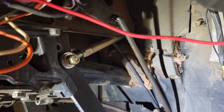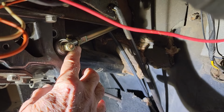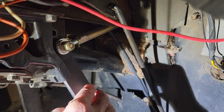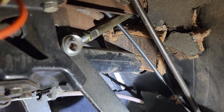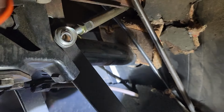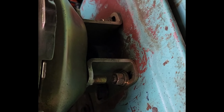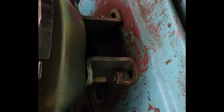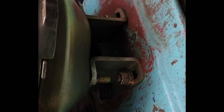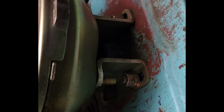All right, next we've got to disconnect this rod from the brake pedal so we can pull it out. Okay, we got the nut off, got this loose. We can just pull it all out right now. My recollection is that 2 of the studs existed on the firewall, and the other 2 are bolts that I had to drill and put bolts in. And so that's a little harder work.